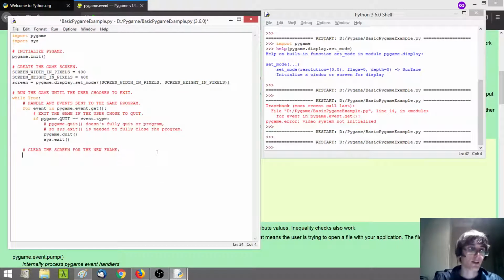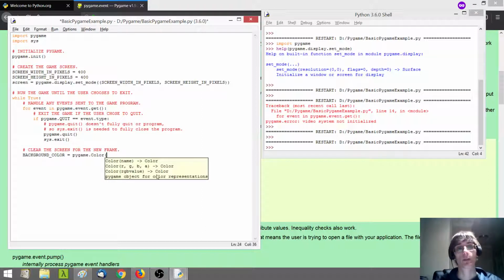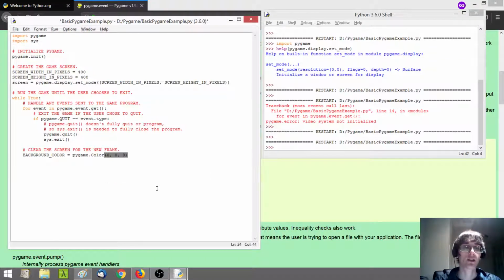So anyway, to clear our screen, we'll need to define what background color we want. So I'm going to create a constant for that, and in Pygame we do that by creating a color, which is part of Pygame. As you can see here, you can take a variety of parameters, but RGB values, which stand for red, green, and blue, are the typical way we specify colors in a lot of computer graphics.